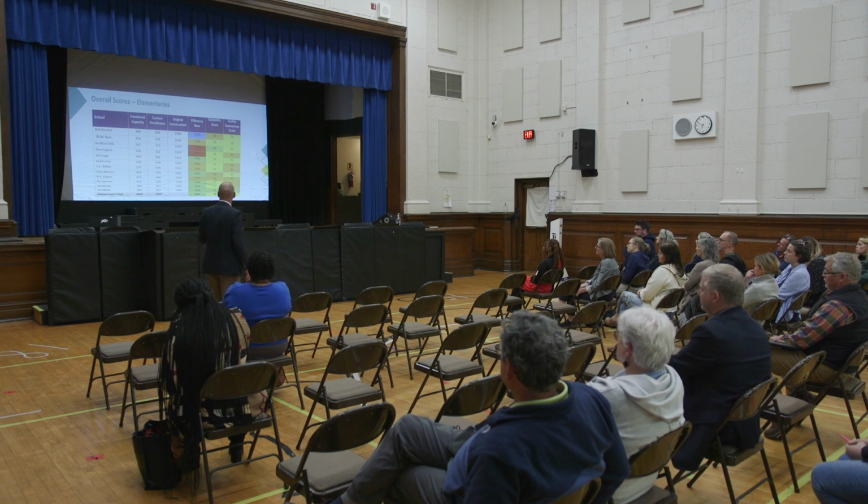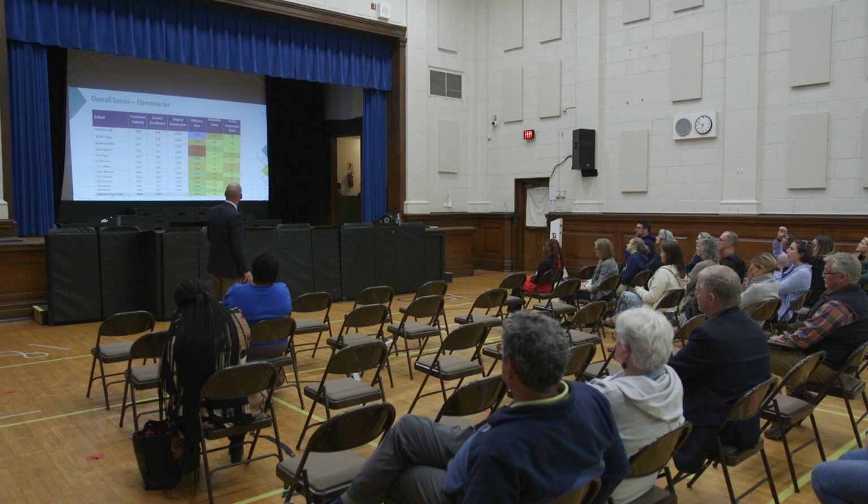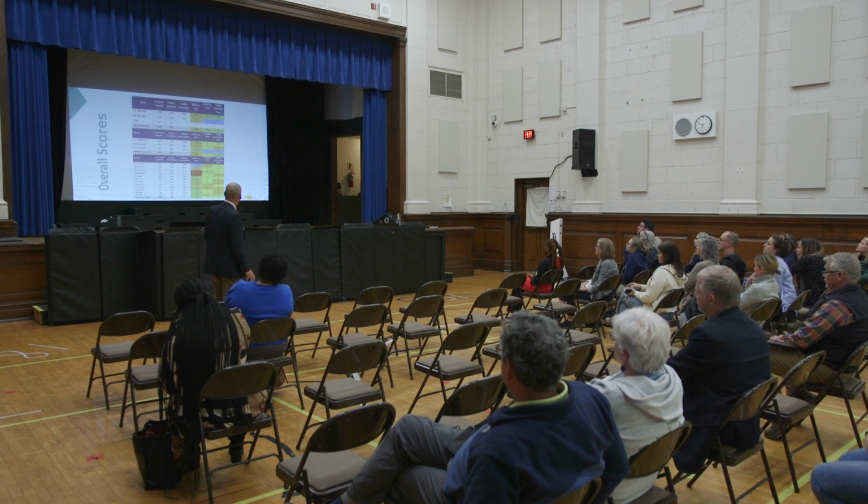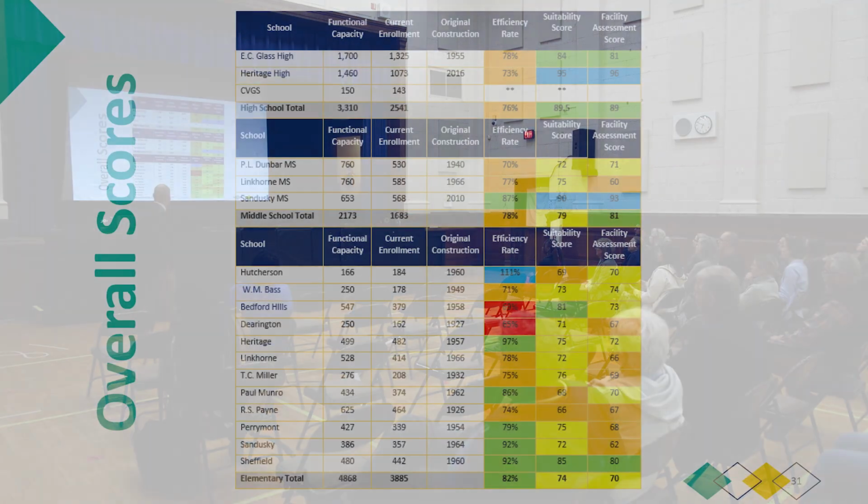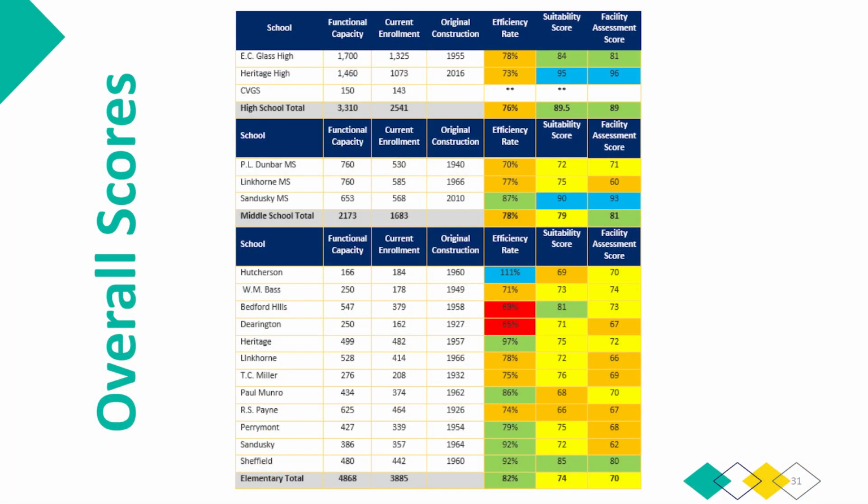So here we are in elementaries, and are there any more questions on this screen, because I want to get into the poll so we can answer some more questions. So here's just a breakdown. This is all of it in one chart. Your high school, you can kind of see, again, we have been places where that screen bleeds red in a number of categories. So I would applaud your division, your leadership, your school leadership and your teachers and everybody for making it work for what you have. I know it's not any consolation to say I've seen far worse, but I've seen far worse. So the good news is you get to make these considered decisions going forward as to how you want to address these concerns.